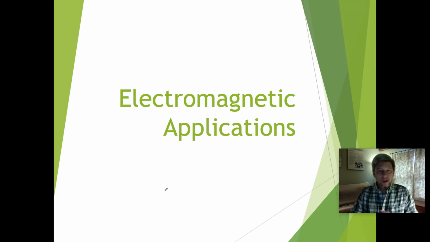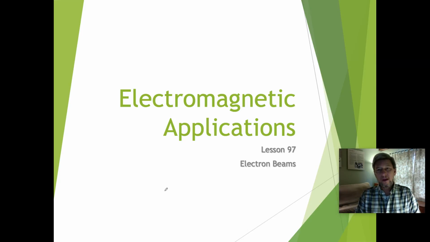Again, this is one of those units where, if we were in school, I'd be able to do a little bit more and show you some more things. It's not something that you would see in a typical high school physics class, but I think it's important that you see how some of these things relate to the technology that we have in the modern world. So, in any event, today's lesson on electromagnetic applications is on electron beams.